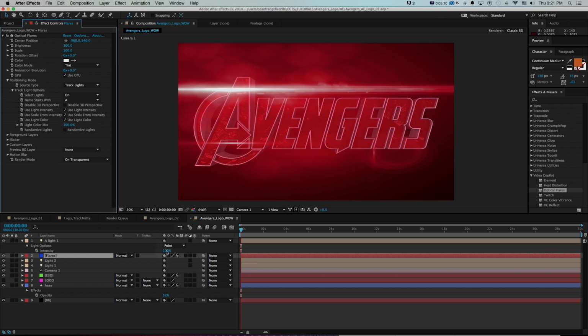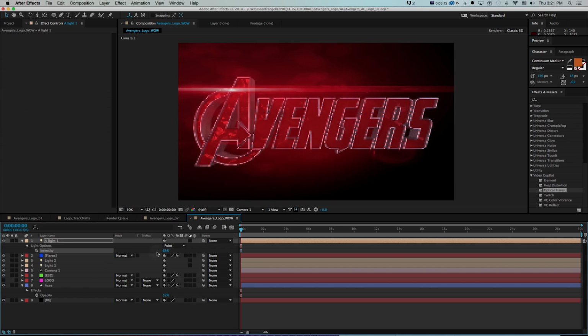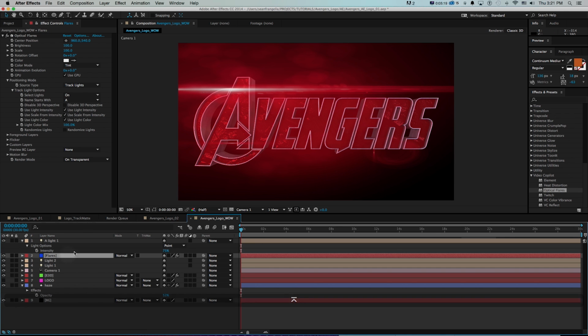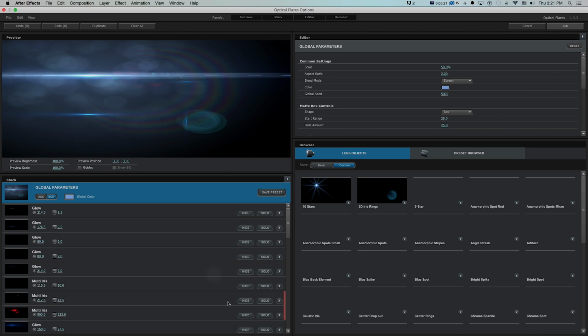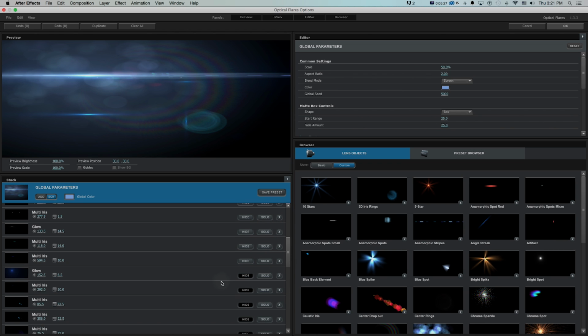And now I probably need to take that light down a bit. And I might want to go back in and tweak that a little more. I kind of lost that little dot, so maybe I probably want that. Looks like it's right there.